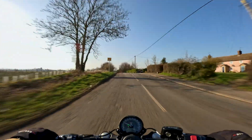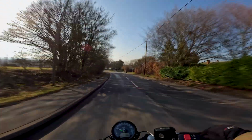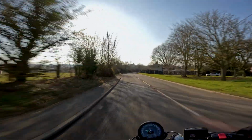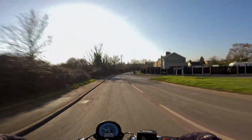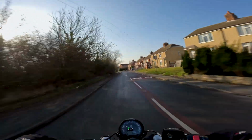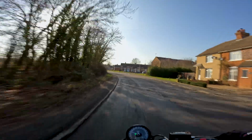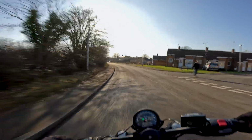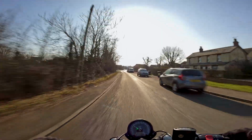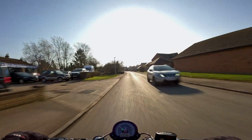I've still got a Husqvarna Svartpilen 125, and that's away in storage, needs a service, but it's a great bike. I bought it brand new when they came out at the end of 2021. I passed my CBT, and I thought, let's get a 125 to ride around on for three or four months to get more comfortable riding. Here in the UK, you get about three days of instruction before you take your big bike test, and it's quite a lot to learn.